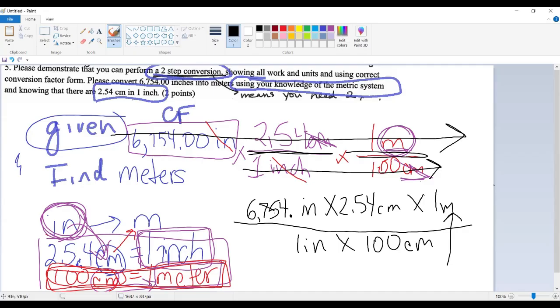okay? And then in the end, the answer key has it all worked out for you. But notice when you line it up like this, it might be a little clearer to you. Do you see that these things that are in the numerator and the denominator are canceling out? They're canceling out. So you're left with units of meters when you're finished. And that's the whole goal. That's conversion factors in a nutshell. That's what they do. They get rid of units you don't want and they get you to units that you do want.